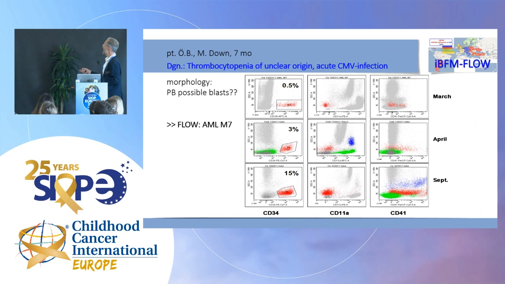So it also works in AML. For example, this was a case of a Down syndrome baby, 7 months of age. It came along with thrombocytopenia. There was nothing known from the previous months, so it's not like you know it's a TAM, but it's unknown. It came with petechiae and then was tested. Thrombocytopenia, what is it? Okay. Can it be CMV, for example? The first clinical thinking in a baby is that it will be CMV.